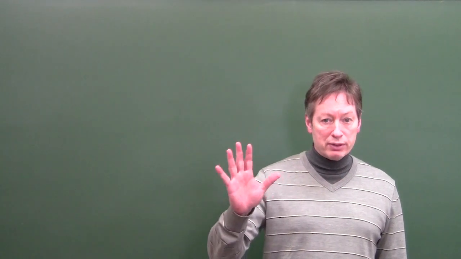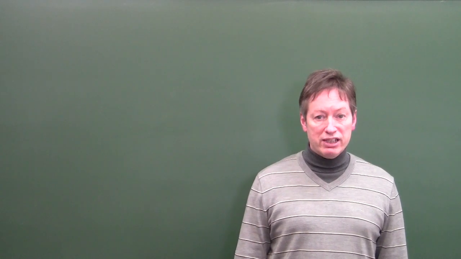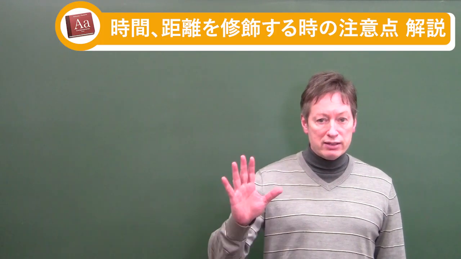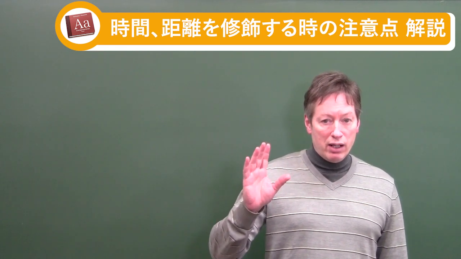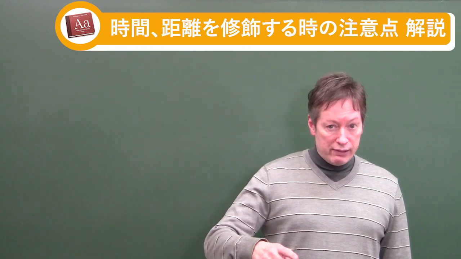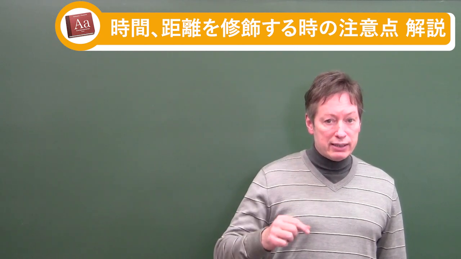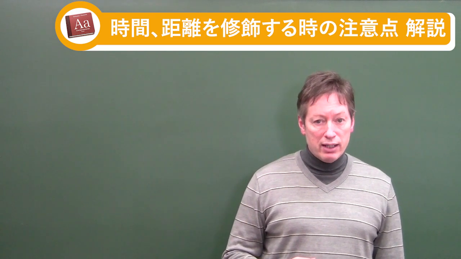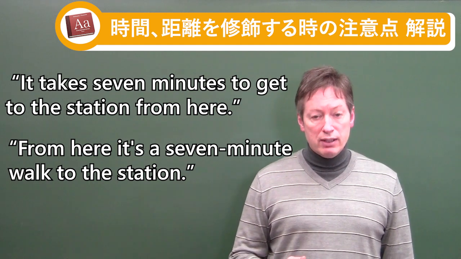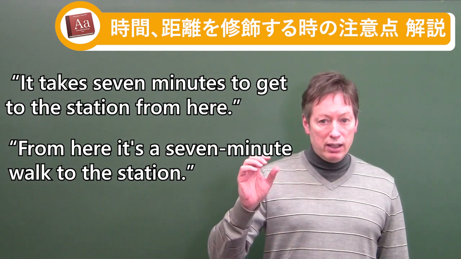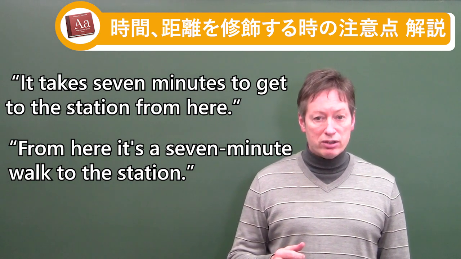And I want to focus on something that could be a common mistake that I've come across in my years teaching. So I want to put two sentences together first, and can you notice the difference in these sentences? So to get to the station from where I am here, it takes about 7 minutes, okay? So it takes 7 minutes to get to the station from here. And if I reword it from here, it's a 7-minute walk to the station.